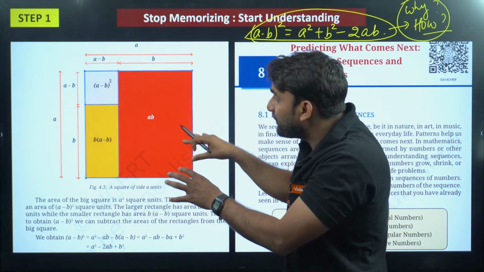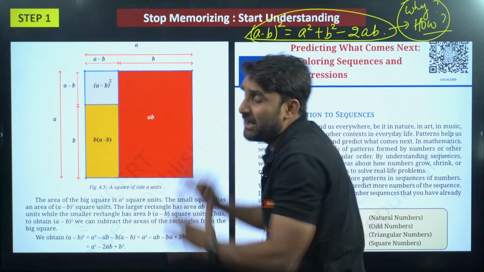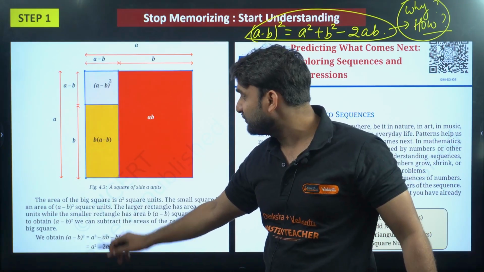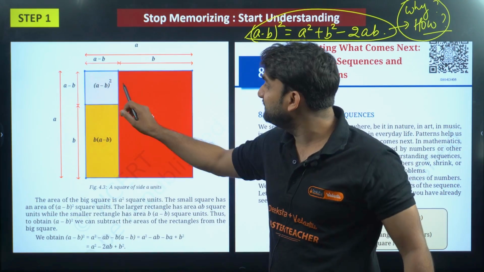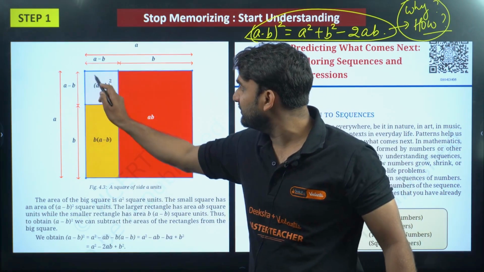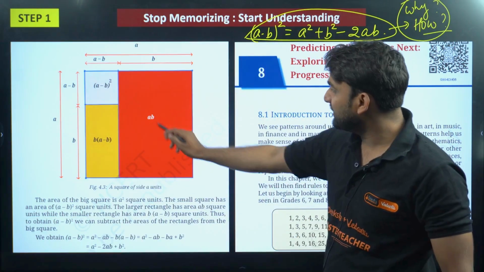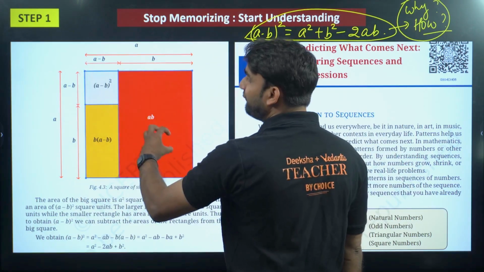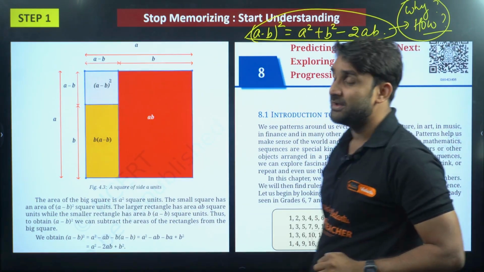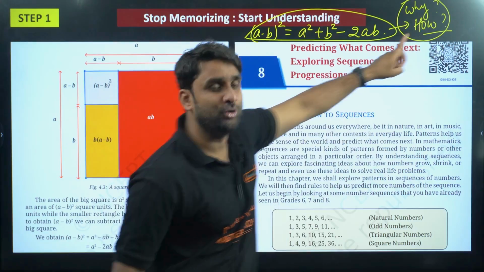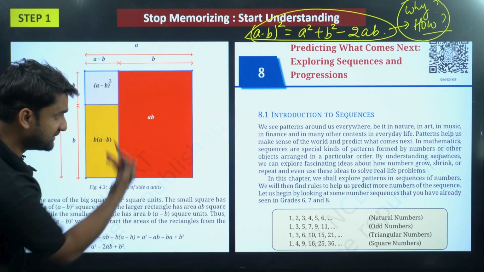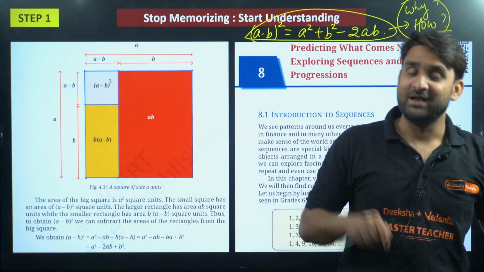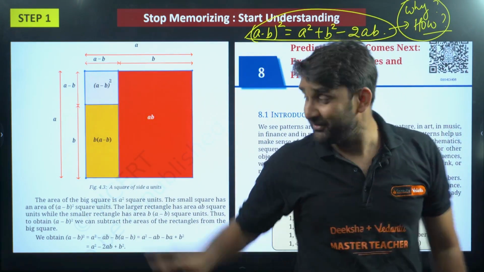So after going in depth and visualizing the diagram completely, you will get the result that (a minus b) square is equal to a square, which is the complete square area, plus b square, which is this, and minus 2ab, which will be this, minus 2ab, the twice of this. So by using this methodology, this is the proof of the identity (a minus b) whole square. So the answer to how you can get it here is this proper methodology. By using that, we can derive (a minus b) whole square. So this is the beauty of the class 9th new textbook, Ganita Manjari. Everything is given to you.